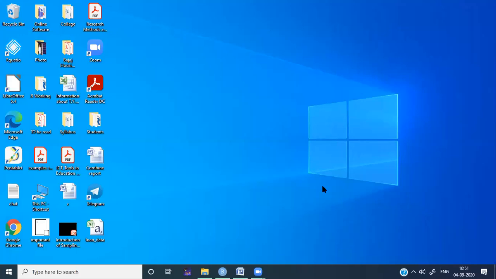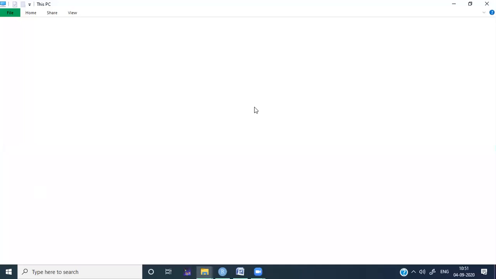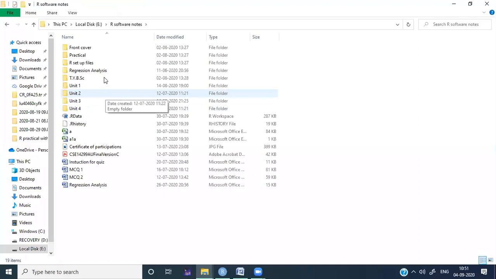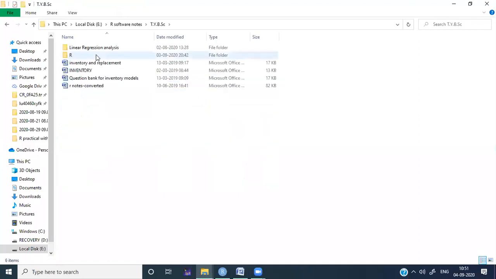See, the simple way I told you is that you can go directly to run and you can just copy the path. I think that is the fastest way of copying the path. Or you can go to My Computer, like My PC, and then go to that particular path, then select that. But that is a very long cut actually. Go to your path, then select that particular file.